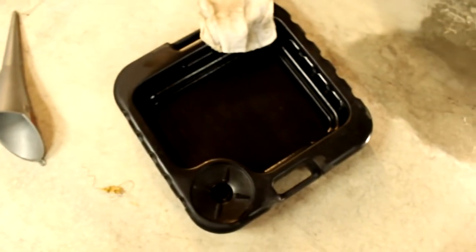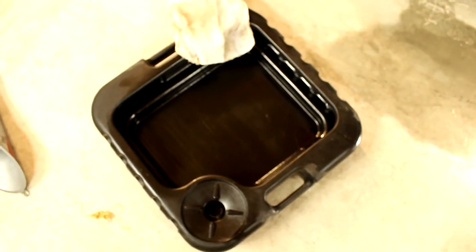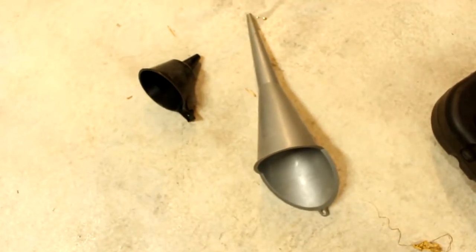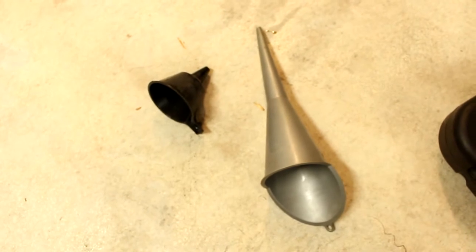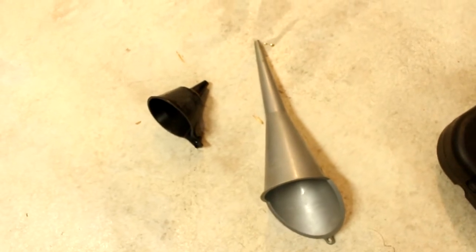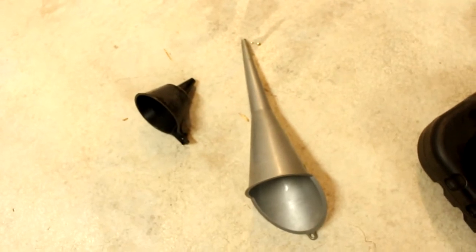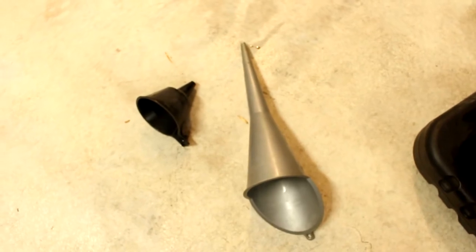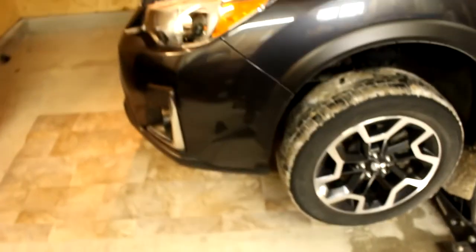You're also going to need an oil pan to drain your oil into, and a couple of funnels — one to get the new oil back in, and maybe an extra funnel to transfer used oil into a container you'll responsibly discard. Don't just put it in the garbage; take it to your local hardware store, Canadian Tire, or wherever they recycle used engine oil. Be responsible with this.